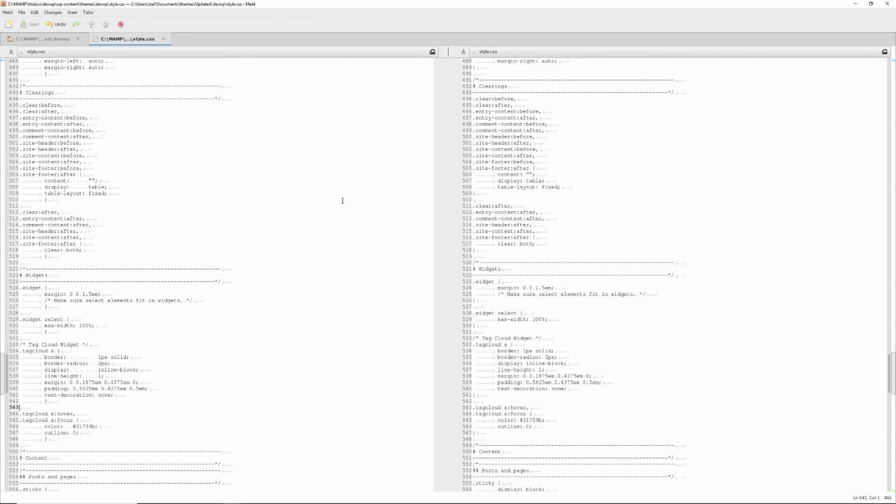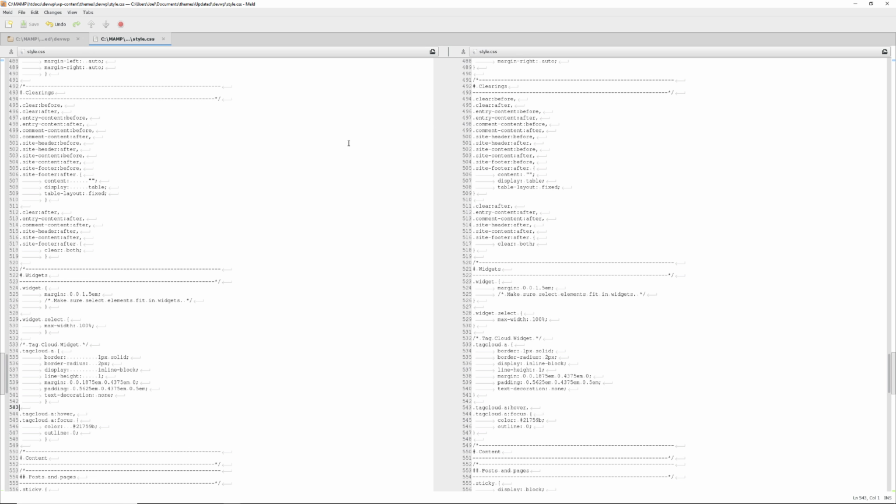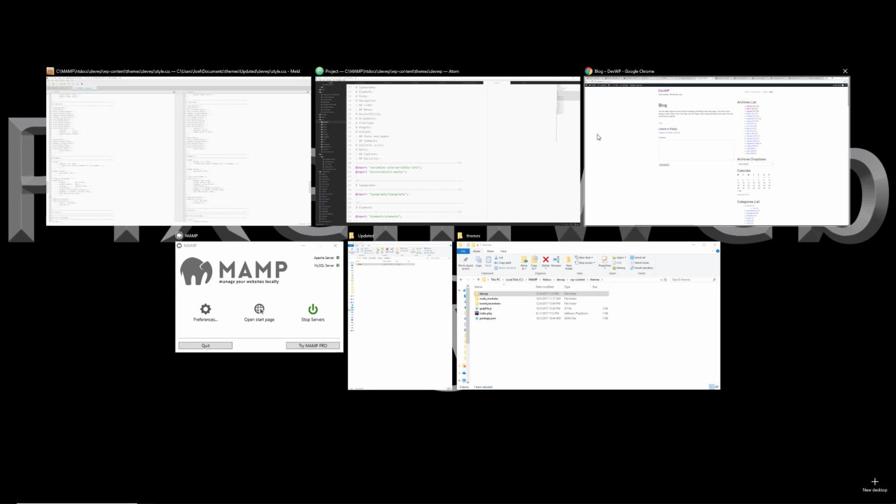We updated the style.css file itself. We used Meld Merge in order to compare the before and after. You're going to find this to be very handy if you want to see what's changed within this folder or files, or any folders and files that you're working on. You can even see the changes made within the WordPress core or any of the other themes and plugins you're working with. So this tool is definitely going to be helpful.